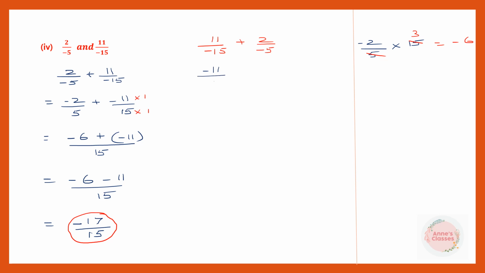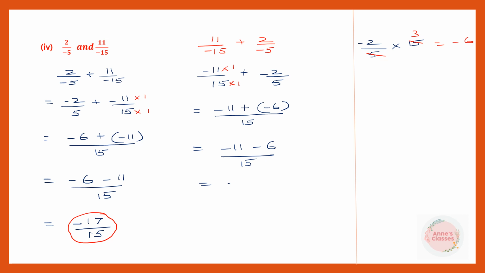So it becomes minus 11 by 15. Similarly, here it becomes minus 2 by 5. So minus 11 by 15 plus minus 2 by 5, the LCM is 15. And here, take the first rational number, denominator is 15, 15 ones are 15. So minus 11 into 1 is minus 11 plus, now let's do the next one. Now here we have minus 2 by 5 into 15, we get minus 6. So let's write minus 6. So this is minus 11 minus 6 by 15.